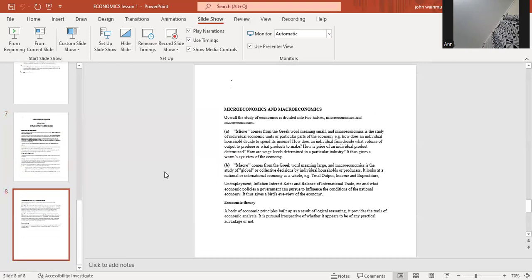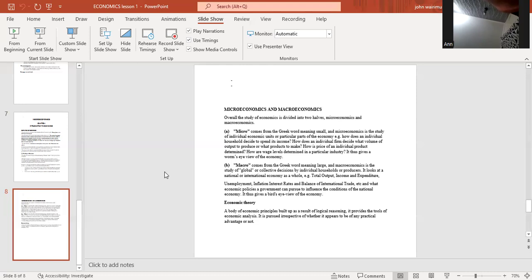I mentioned at the introduction that this course is divided into two parts. If you are able to choose one of the areas that you are going to understand well, if you're not able to understand both, but if you can understand both, the better. But of the two, there is always one that is simpler and easier to understand than the other, although now being in an economics lesson, it means you are ready to understand both. We are going to deal with microeconomics.